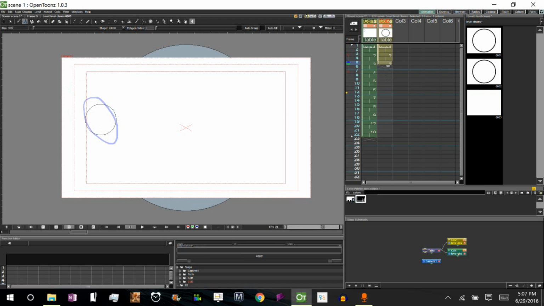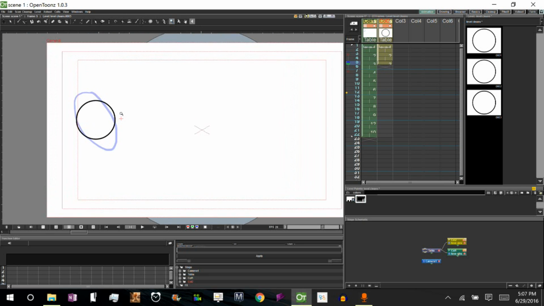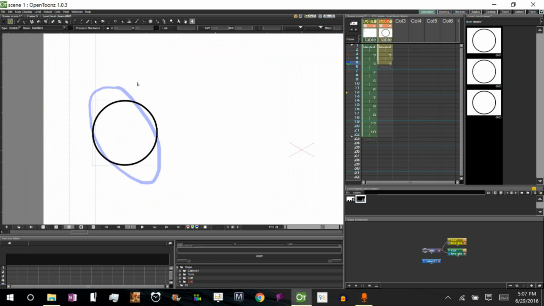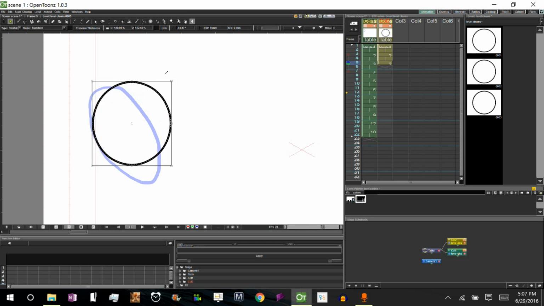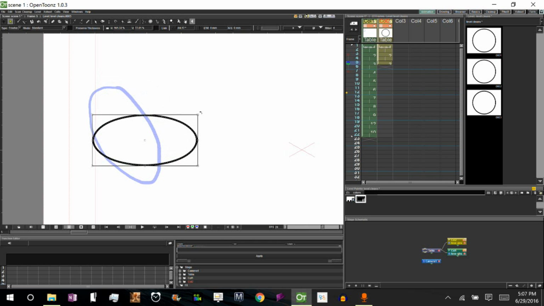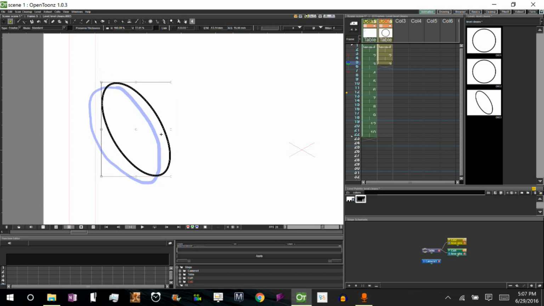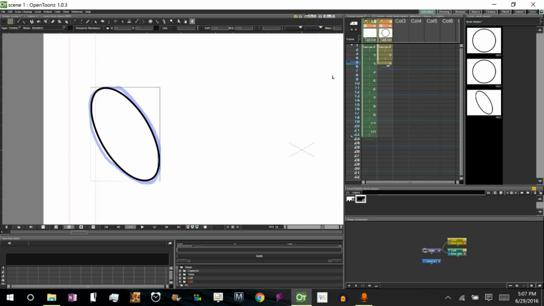I'm going to create a circle, and then I'm going to take my select tool. The select tool works a little differently in vectors. It can be a marquee, but the shapes that you create in a vector are their own actual objects. So I can just click on it, and then I have access to it to manipulate. I don't have to select the whole thing. I can manipulate it like this, rotate it a little bit, and there we have it.